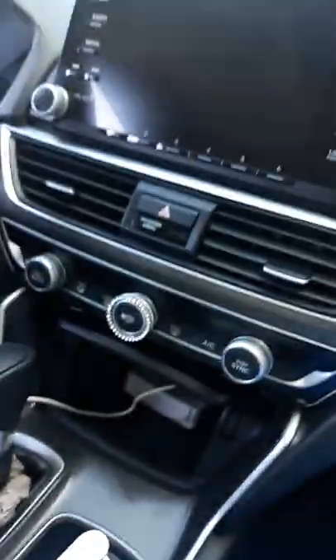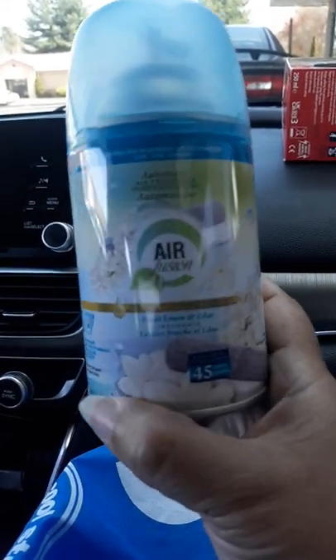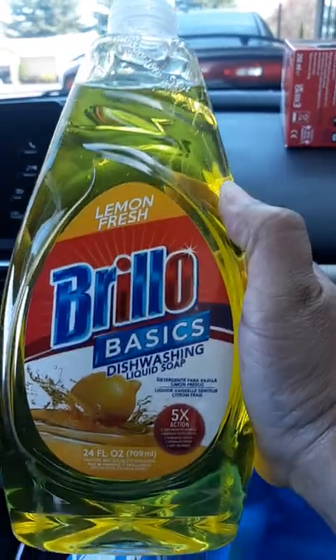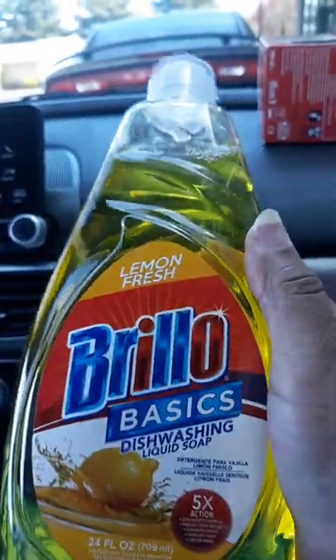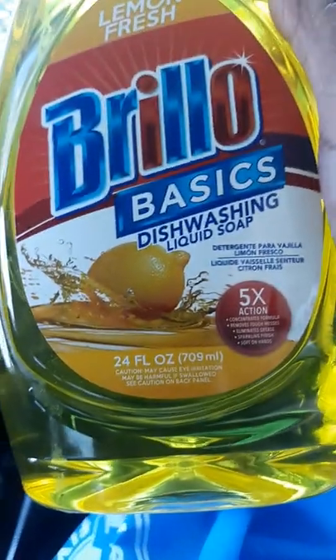Nobody has to get up and spray the room. Then they had these — I bought these. I bought them in the past for $5.99, but Ocean State Job Lot has them for $1.99. I got the Fresh Linen scent and the Hawaiian one. And we're trying out this dish detergent — it was $1.49. It says five times strength for grease and everything like that. We're trying this out for $1.49 — it's 24 ounces.